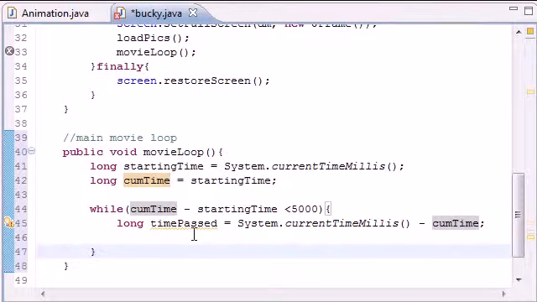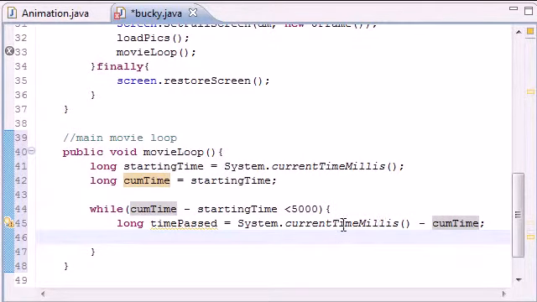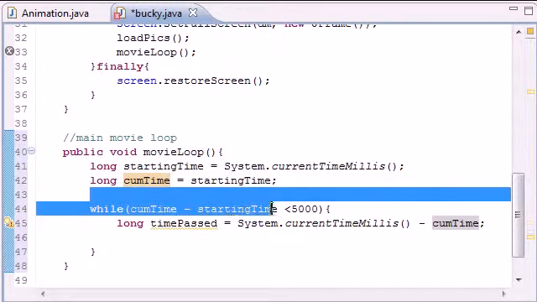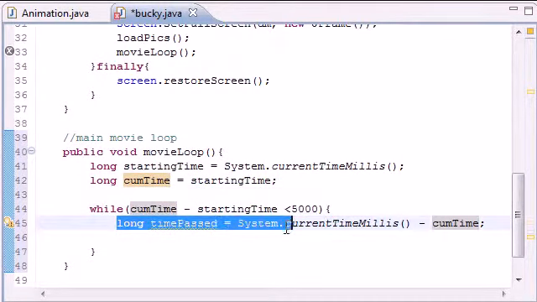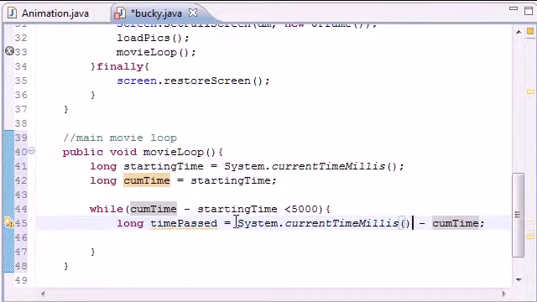So for example, if on the first example it took 12 milliseconds to do this loop, then, remember, cumulative time is 0 right now, the time that passed from when it hit this code the first time would be 12. Here's what I'm saying pretty much. Since these are both 0 to start out with, after you get done running this code for the first time and you finally get to this line, if 12 milliseconds have passed, it would be 12 milliseconds minus 0. So in the first loop, timePassed would be equal to 12 milliseconds.